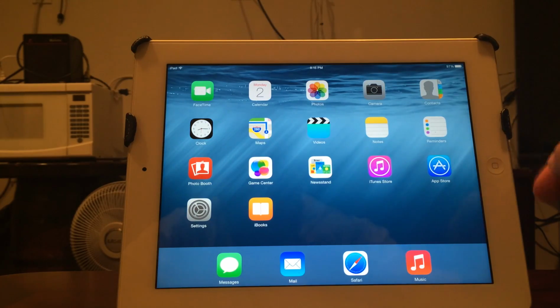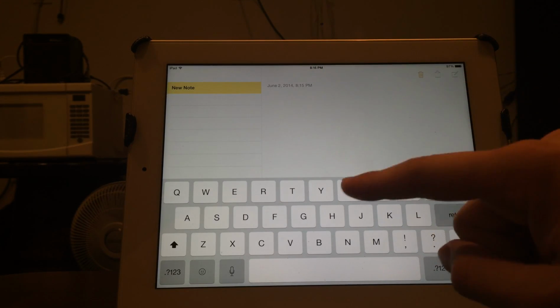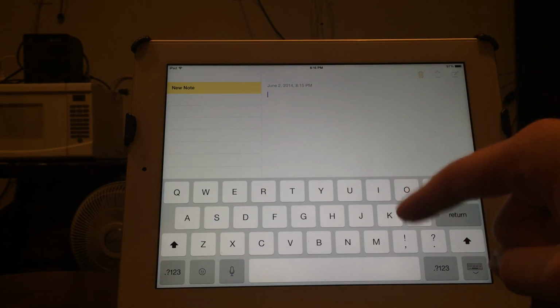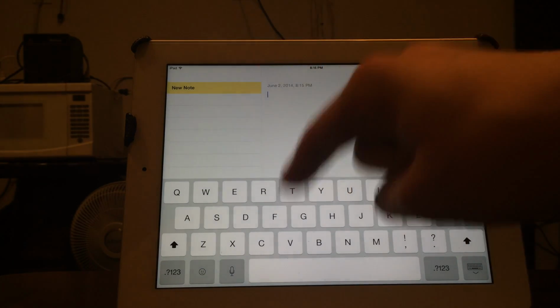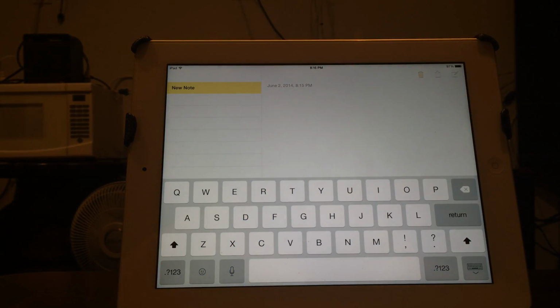Also, the whole keyboard has been updated to have QuickType. Essentially what this means is when you usually have a keyboard here to type, you won't even have to begin typing, but if you receive a text or something like that, or if you start typing, a list of suggestions will come up here. You can simply tap those to finish your sentence. It's much, much faster according to Apple, and they made the keyboard a lot better.